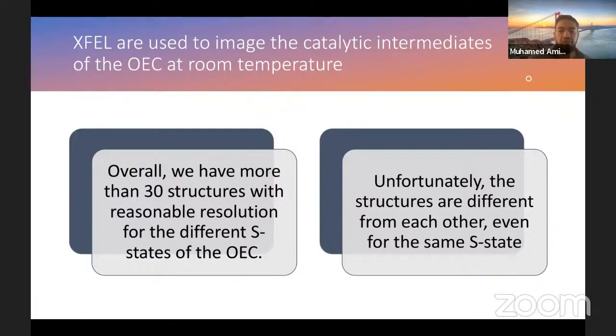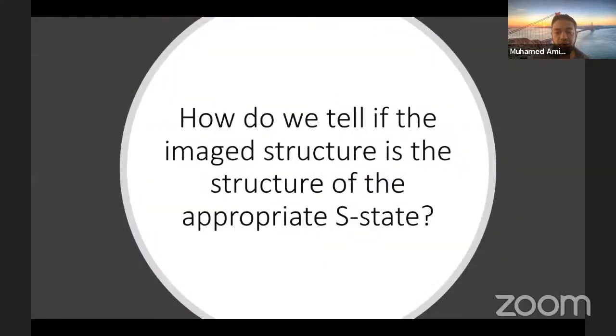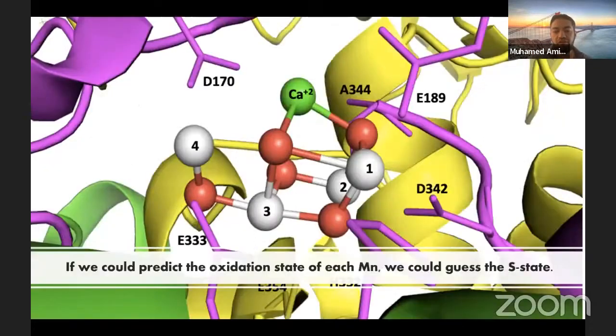So how would we evaluate this? How do we know the chemical state? We can know the chemical state by knowing the oxidation state of the metal, right? So if we know the oxidation state, we can decide which chemical state. But how do we know the oxidation states? There are different ways to do this, but the approach we took is just to collect a huge data set of small compounds of manganese, where we know the oxidation states beforehand. And then we build a machine learning model to do the prediction.